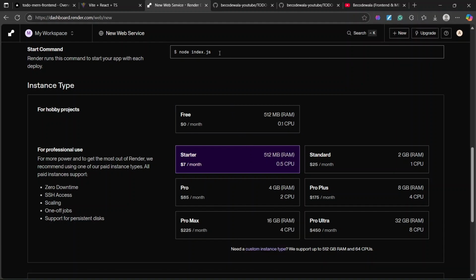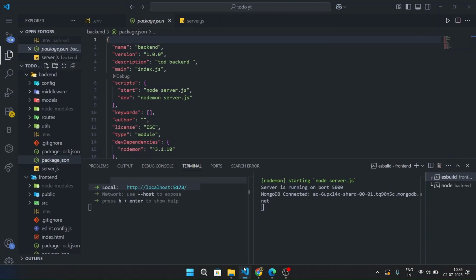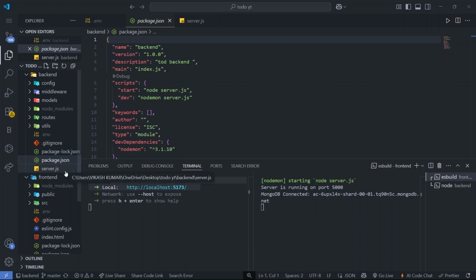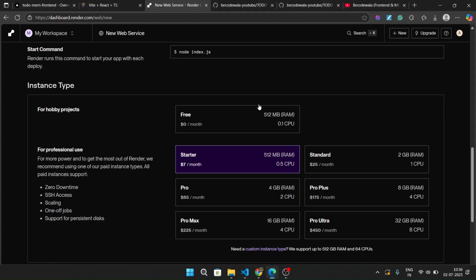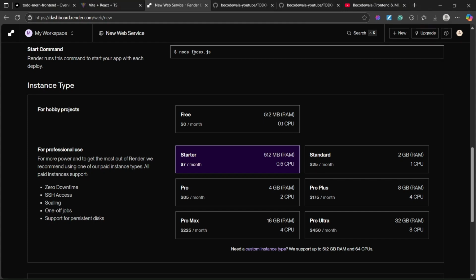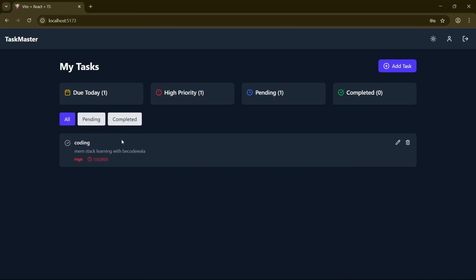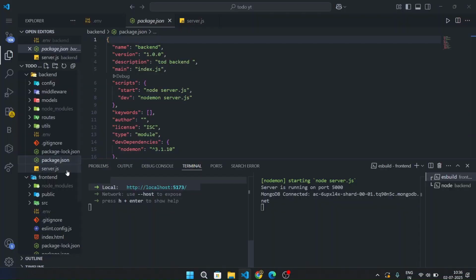But here is one more issue: we have a server.js, right? This is the issue. Here it is asking for the command to start your server. It has recommended node index.js, but here we have to write the root file. Here our root file is server.js, right?